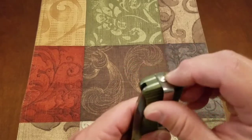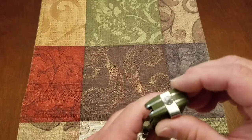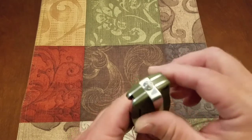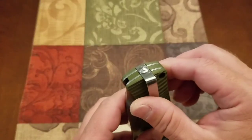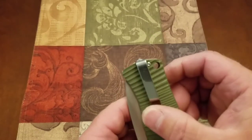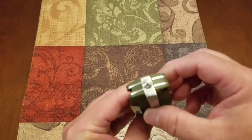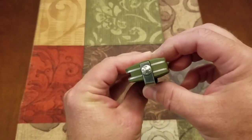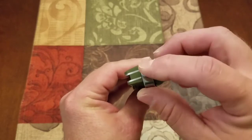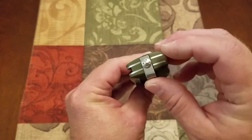This glass breaker on the butt end is obviously one piece — it does not have a carbide insert in the tip. Who knows what it's machined out of and how hard it is. It is a very shallow point, and I do not think it's going to make a great glass breaker. As every other reviewer has pointed out, you're going to need a spanner type tool to take this off — it's got four divots and you'll need a spanner to span two of them to screw it off.